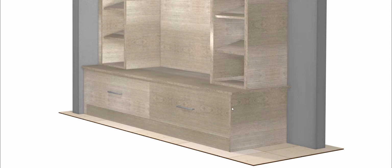So, finishing panel, nice clean look. Overhang on the top is there, and it's kind of hard to see. These shoe shelves, they're all adjustable. Sorry I don't have the little fence in there. They do come with the fence. I just don't have them drawn in because 3D is kind of a pain. But they are adjustable. You can bring them up and down.